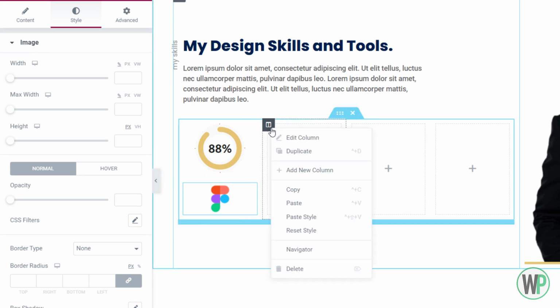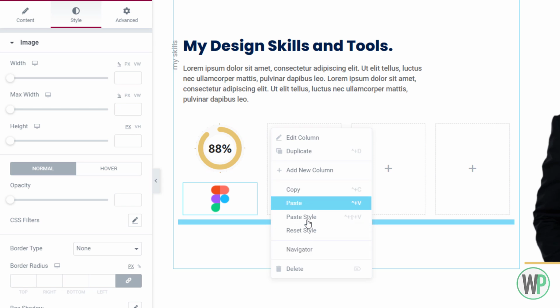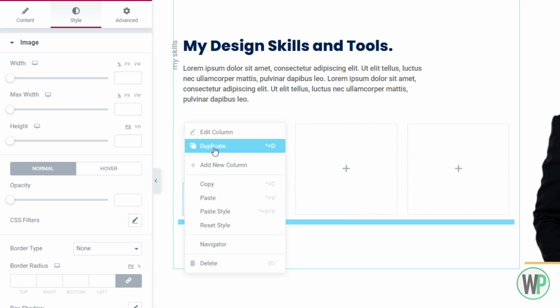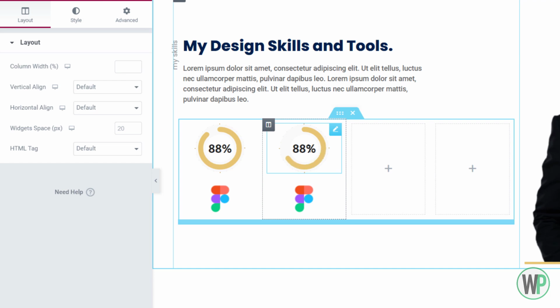Now let's just duplicate these sections and change the values accordingly.